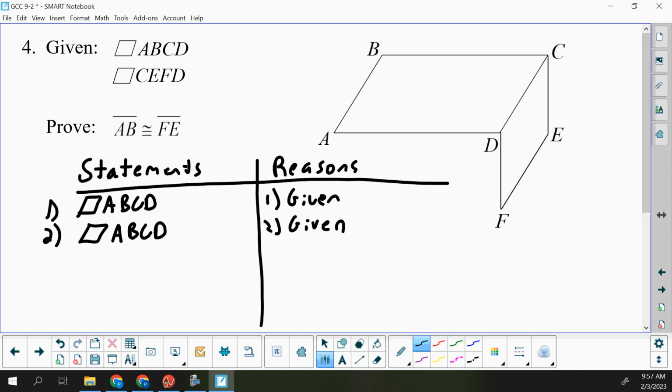All right, of our 4 main parallelogram reasons that are used in proofs, because again, we rarely see parallelogram implies consecutive angles supplementary in a proof. That's usually from algebraic problems we use that one. Of our 4 main ones, we do not have diagonals in this picture, so we rule out that one. So we want to use either parallelogram implies opposite sides parallel, parallelogram implies opposite sides congruent, or parallelogram implies opposite angles congruent. Looking at our proof statement, we want to get AB and FE congruent to each other. So that should hopefully lead us to think that we want to use parallelogram implies opposite sides congruent.